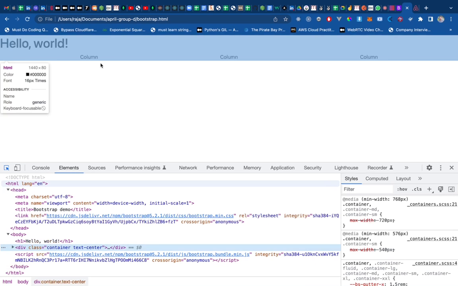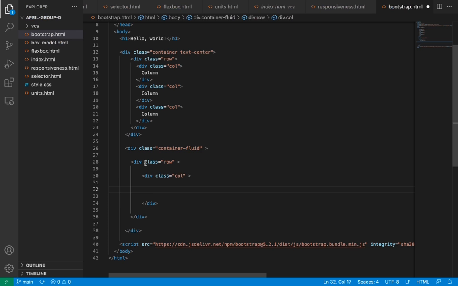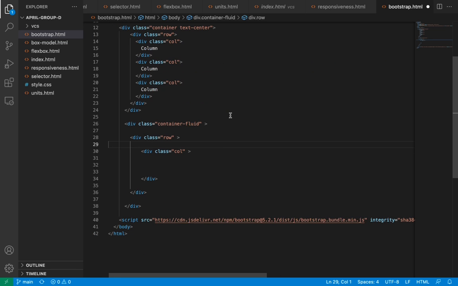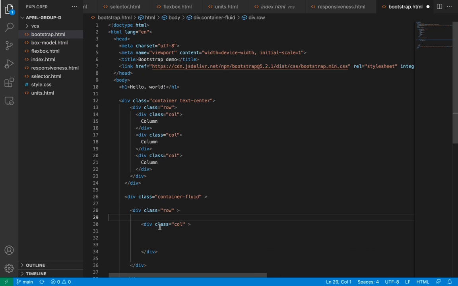So container does not occupy full width. To occupy full width, you have to write the class container fluid. Remember, for using Bootstrap, you have to be careful with the class names because these class names are the ones whose styles are written in the link. So its styles are already written. You have to just use the class name. That is the whole idea of Bootstrap.